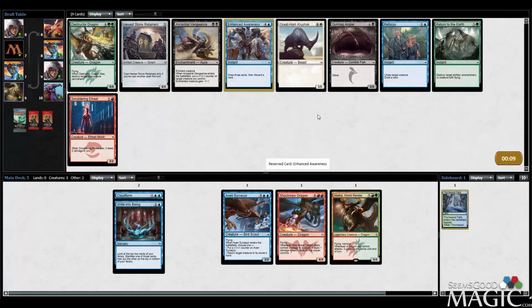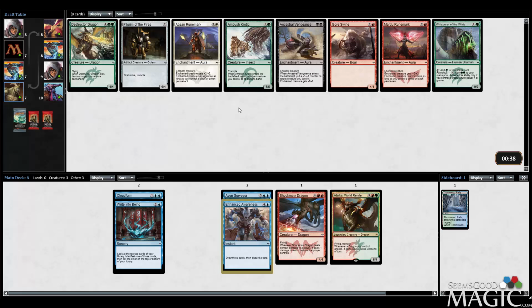Otherwise, it's like Return to the Earth maybe, or Refocus rather. We'll take Enhanced Awareness. It's a fine card. I don't have any problems taking it. Just getting late Whisper of the Wilds, really? All right. Well, that's absurd.